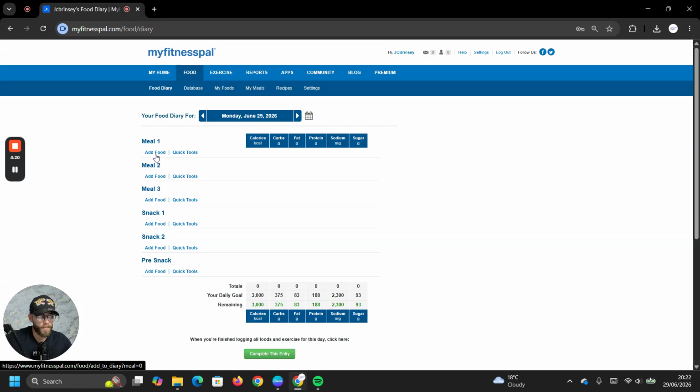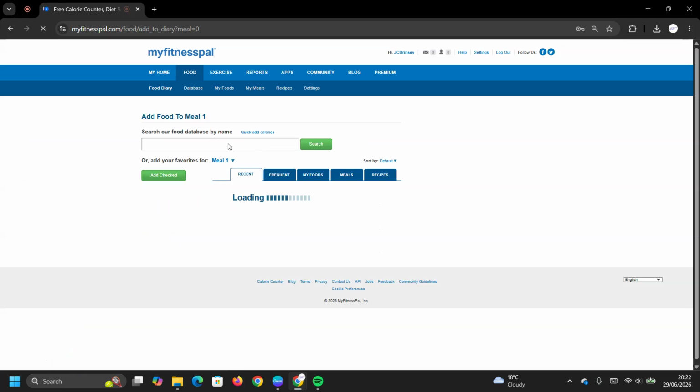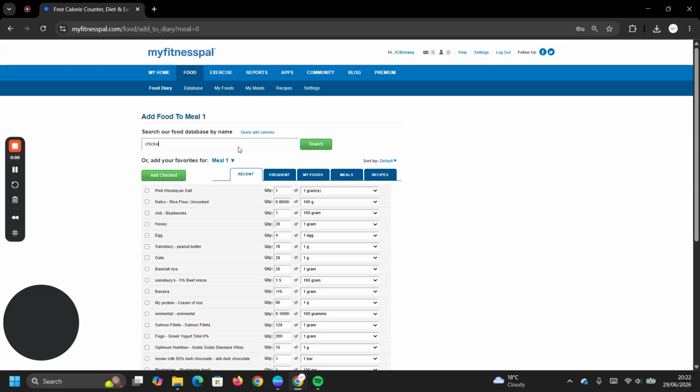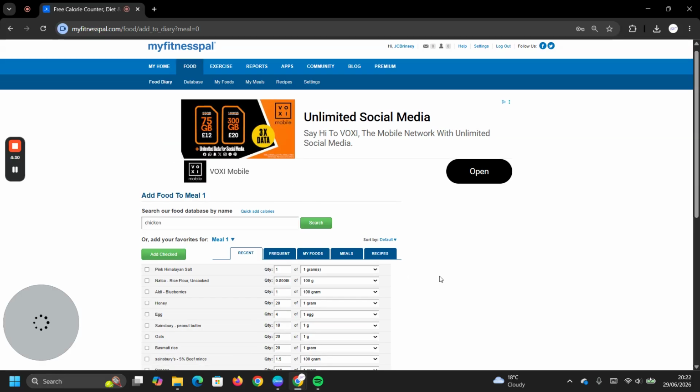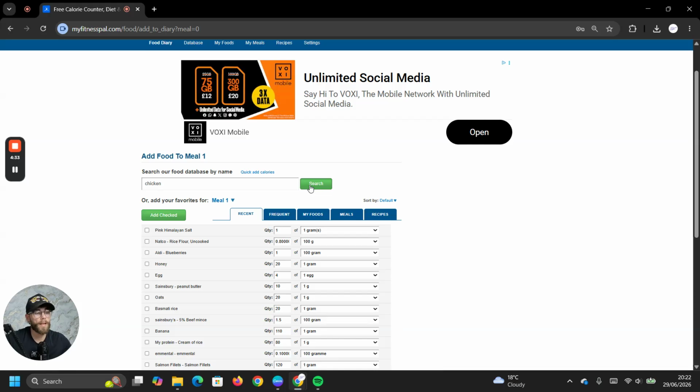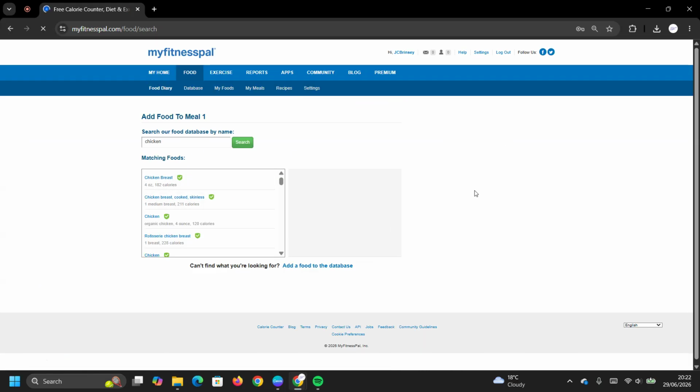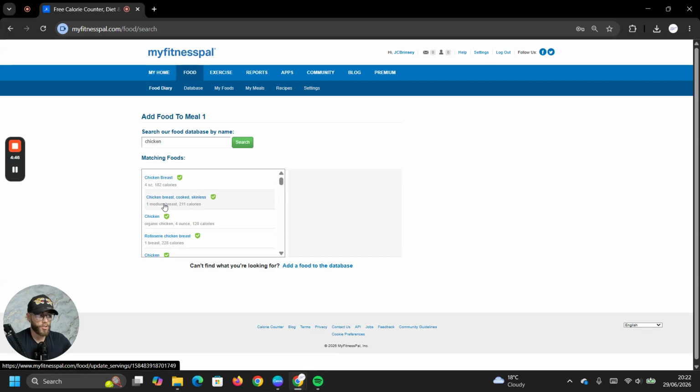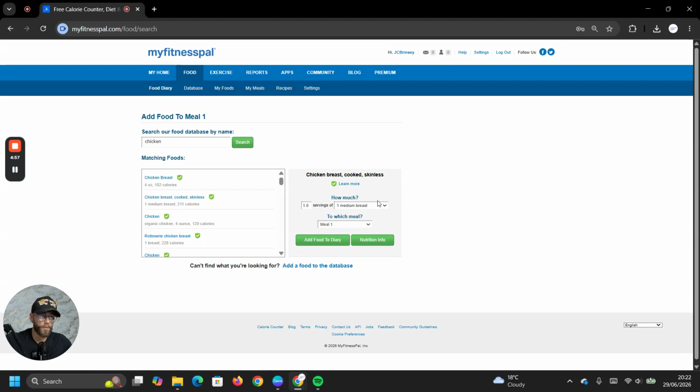Now, in terms of the tracking itself, let me just show you what we really need to look out for. I'm going to use chicken as a kind of base food here. What I'm about to show you will apply to any meat or fish that you consume. So let's say you have chicken breast. Firstly, you want to make sure that it is chicken breast and not chicken thigh or chicken leg or chicken wing. But let's say you have chicken breast and it was cooked and it was skinless and it was about a medium-sized breast. Now, you could track this.